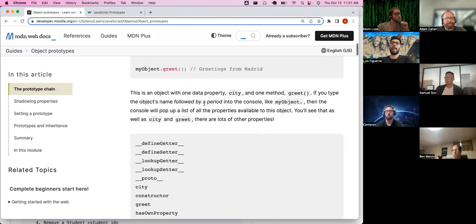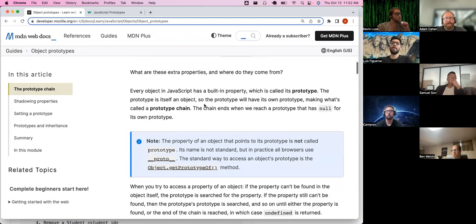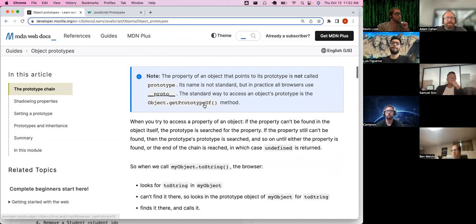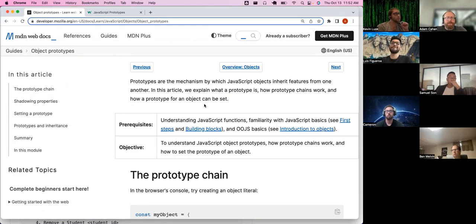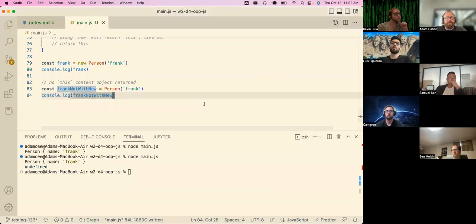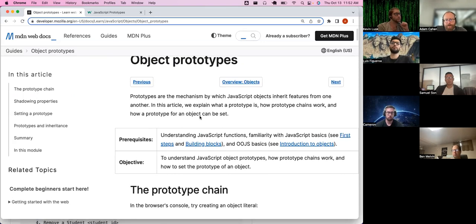So JavaScript does inheritance. It uses something called the prototype chain. Every object has a parent object.